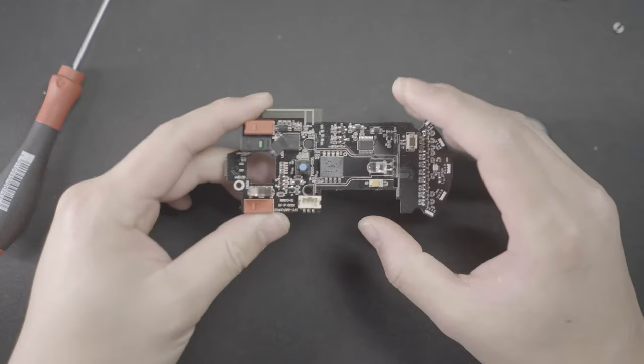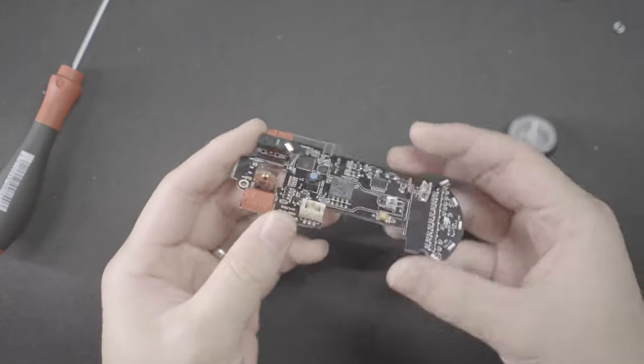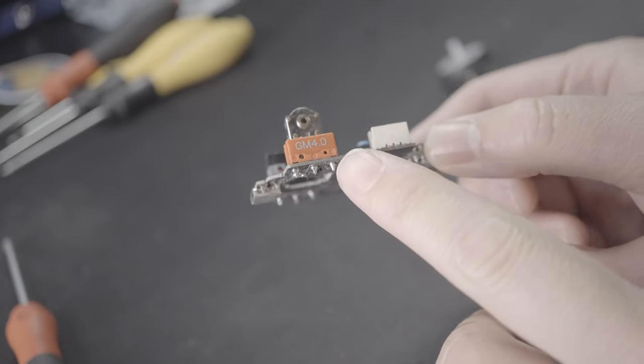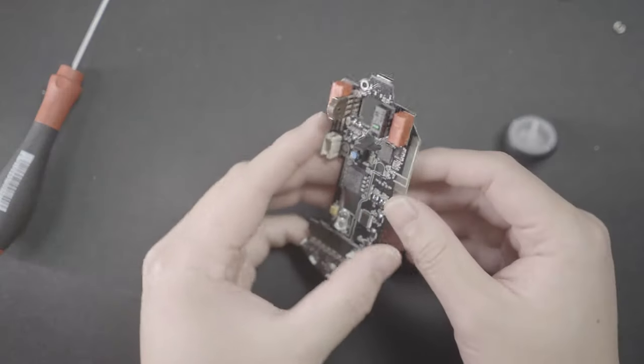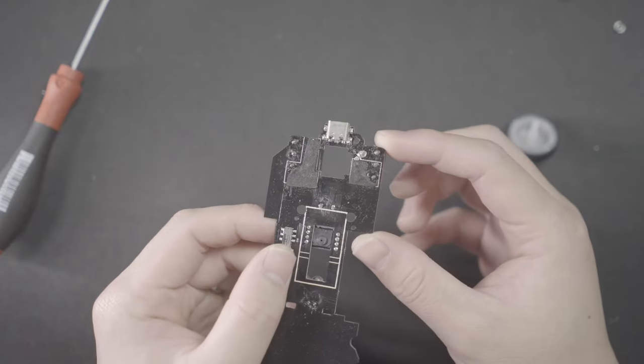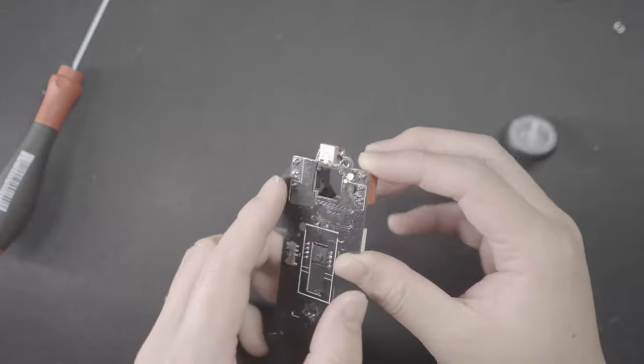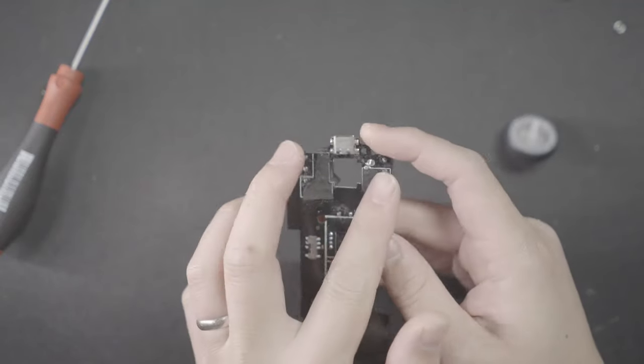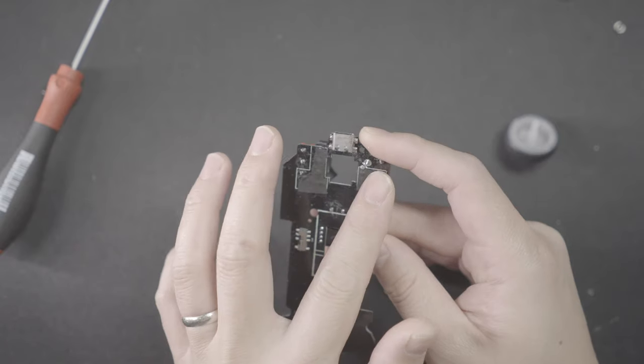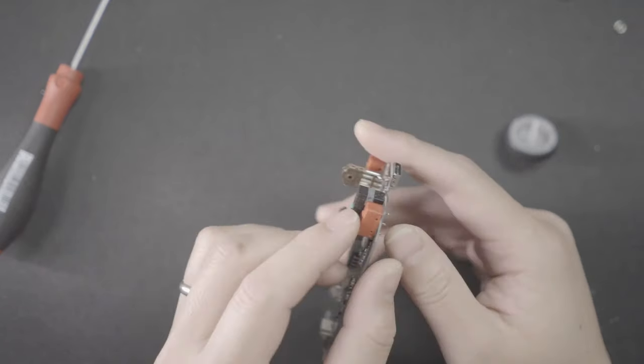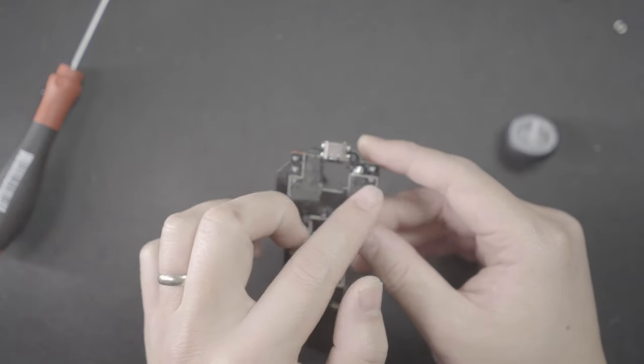So here is the PCB in all of its glory. As you can see, I've got the Kailh GM 4.0s already installed. We're going to be removing those to install the Milmax sockets. You can see my crappy soldering job that I already did. So these two pins on the left click mouse are going to be blocked by this kind of insulating pad, as will the third pin on the right mouse button. So you just want to kind of scrape those off.